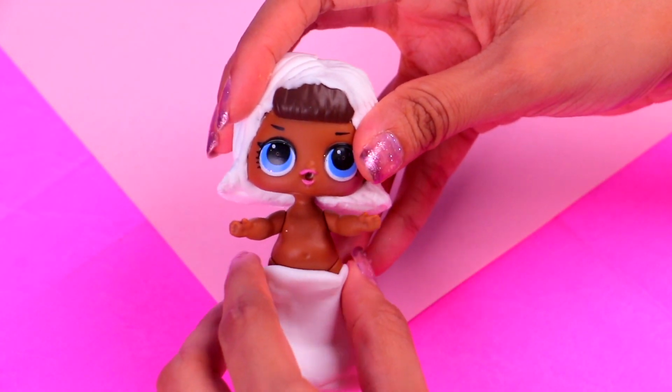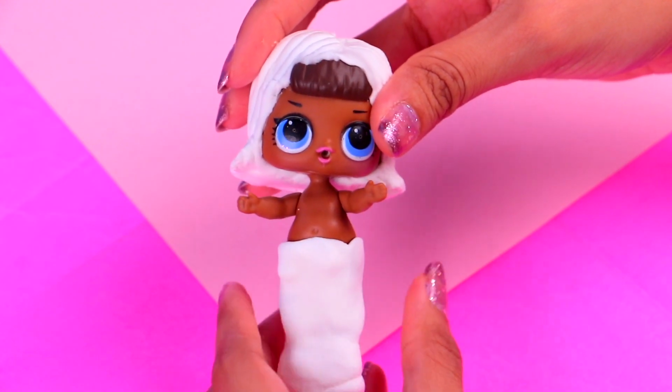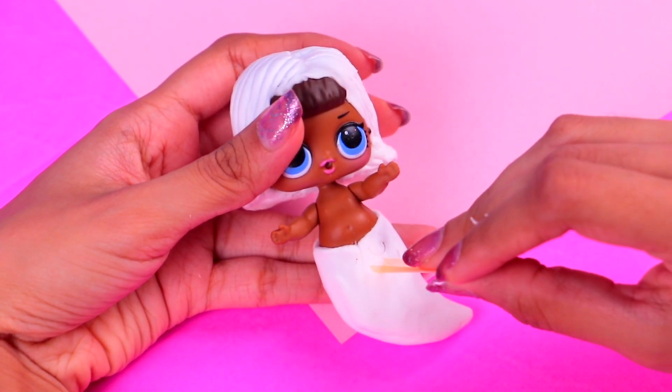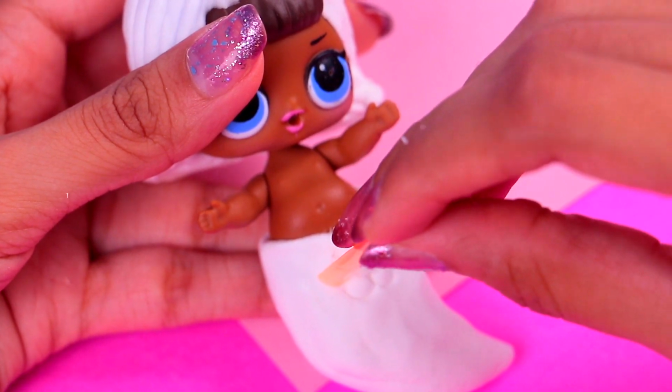And now, we can make her sweet mermaid tail. Grab a big chunk of merdry clay and cover both of her legs with it. Then mold it with your fingers like so. With our straw, we're gonna give that lovely mermaid a sweet scale texture. You just need to press down all over the tail like so.